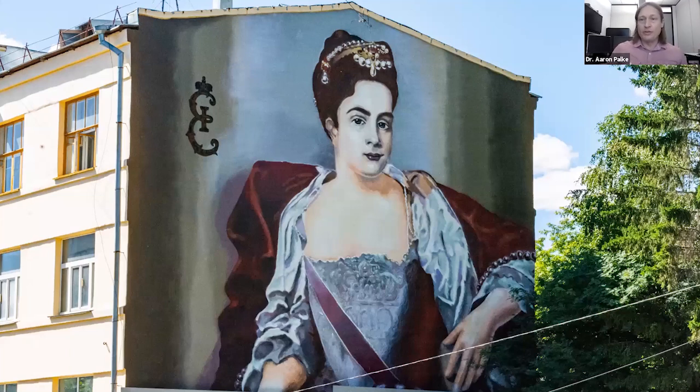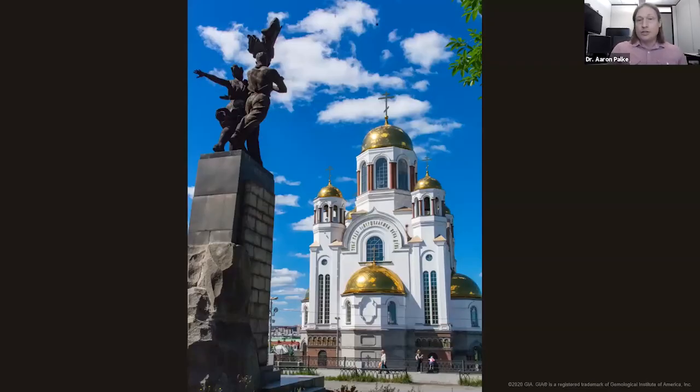The Russians hold both of these histories very close in their hearts: the old imperial lineage and history, and the Soviet times as well. That's shown really well in this photo, which shows in the main part the Church on All Blood, which translated to English is the Church on the Blood in Honor of All Saints Resplendent in the Russian Land. This is a church that was built on the site where the Romanov family, the last imperial family of Russia, was brutally executed. So they built this church in honor of those old imperial times and the Russian imperial families.